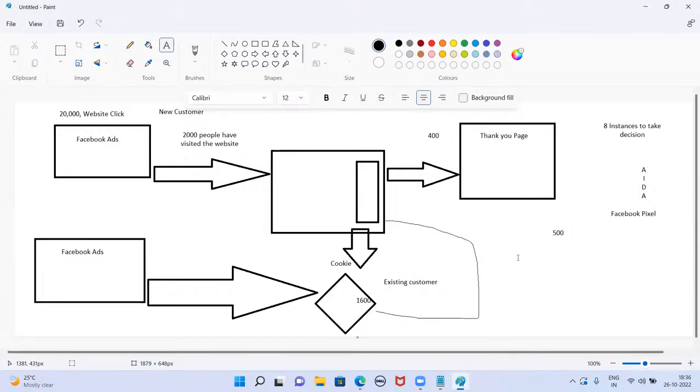For this, what we have to do is, first of all, you should generate the Facebook pixel. And whenever a customer comes to your website, it keeps on tracking. Then I want to create existing customer data in such a way that people who came to my website and did not convert, those people's data I have to separate. For them, I have to run the campaign. So I'll write it for you.